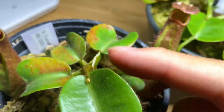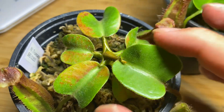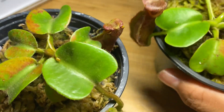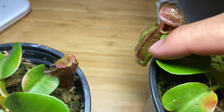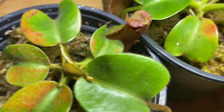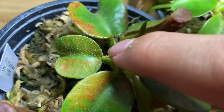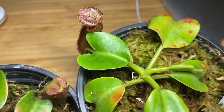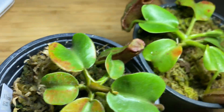For truncata, as you can see, it has a heart-shaped leaf — not that pronounced, but more of an elongated heart shape. As for robcantleyi, there's not much of a difference, but it has a slightly more pronounced V in the center. For stem structure, they're slightly different. On truncata, the leaves are quite closely attached to the stems. But on robcantleyi, there's actually a much longer stem before you get to the leaves, whereas truncata has just a very short one.